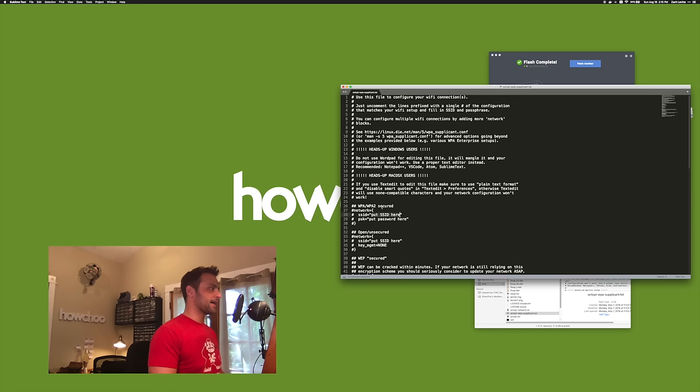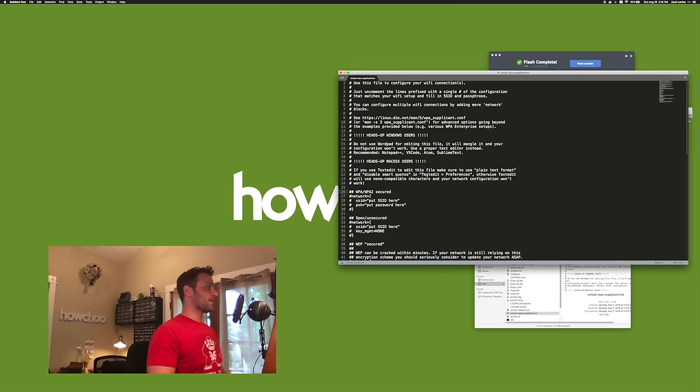You'll wanna use something simple like Notepad. If you edit this file with a rich text editor, then it'll add formatting and things in here that'll actually screw up the file. It's no longer a plain text file when you do that. So I recommend using something like Sublime Text or Notepad++ or Notepad, something simple.